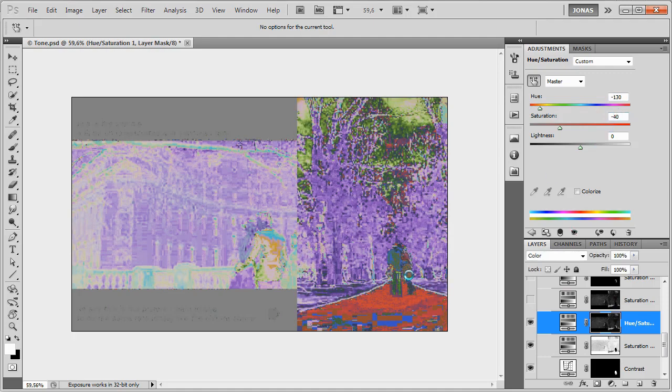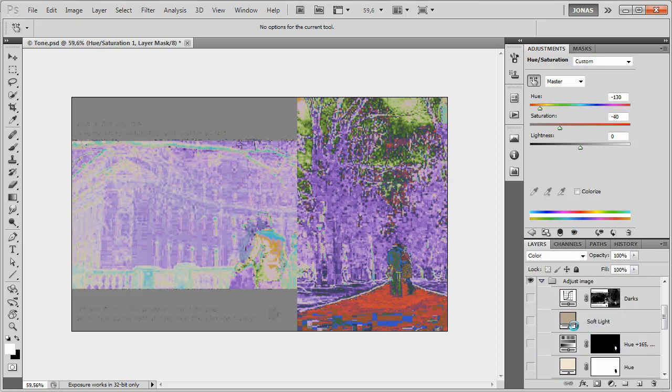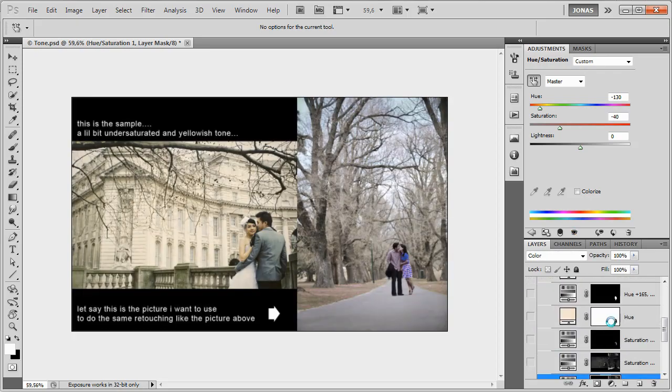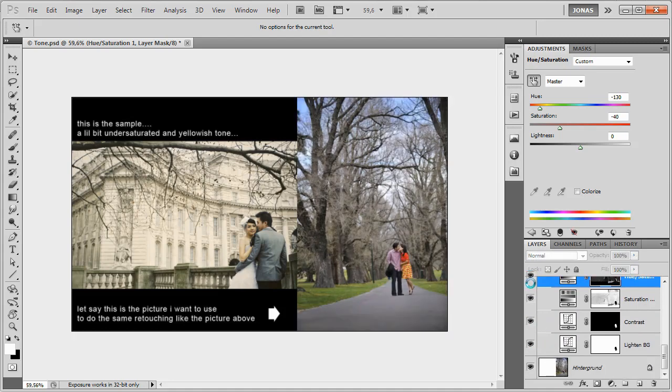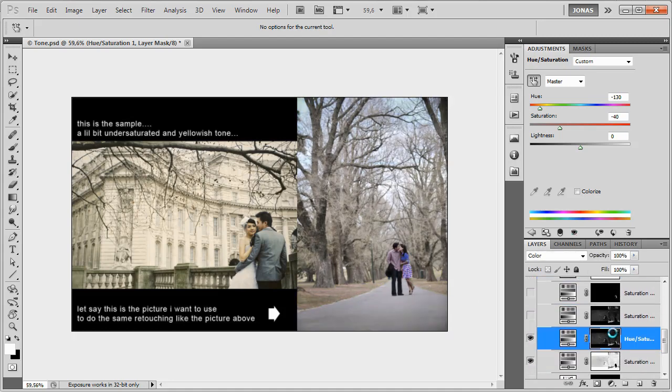So we have a better feeling for the color of the background. As you can see, we've already done quite a lot to this image. It looks quite a lot better.